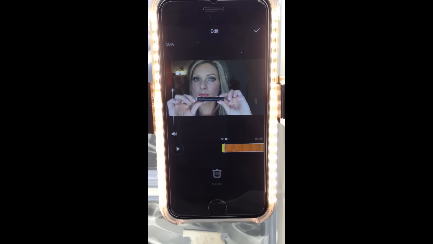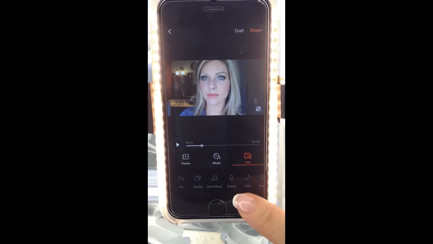Okay, once you are finished, you will click your checkbox, but before you do that, one thing I want to point out here is on your left-hand side is your volume control. So if you're going to do a voiceover on your video and maybe you don't want your music very loud to drown out your voice, you want to make sure and turn your sound down pretty low. So you just barely hear that music in the background, that way they can hear what you're saying. Go ahead and check that here.